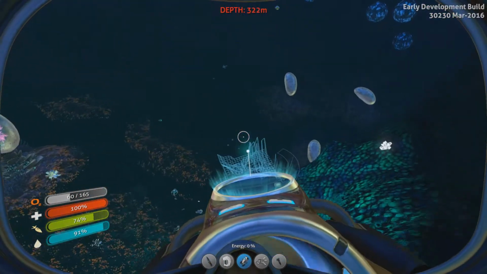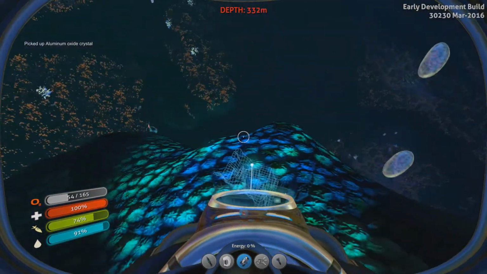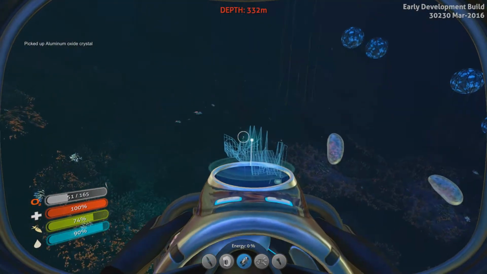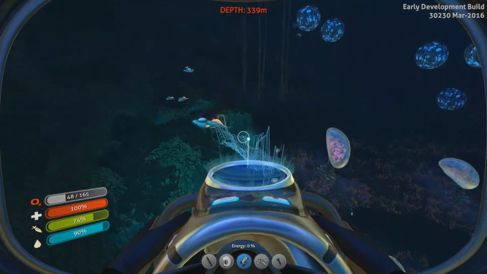That's a pretty cool archway. Pick up some... Oh, what's this? Aluminium oxide crystal. Interesting. Where should we set this little mini base up?